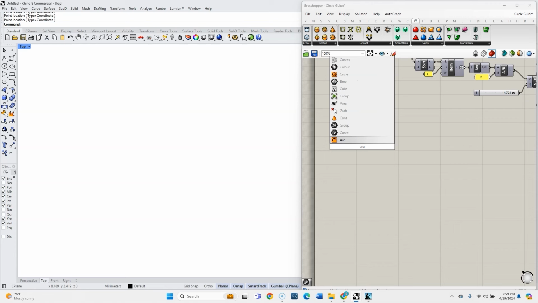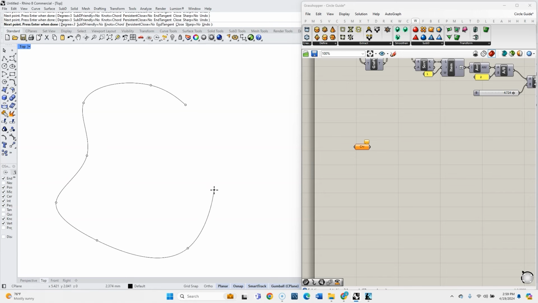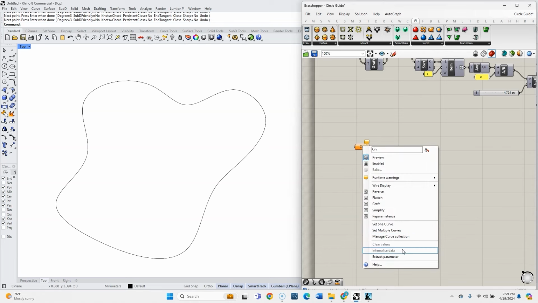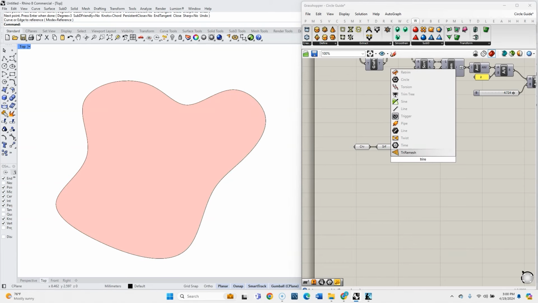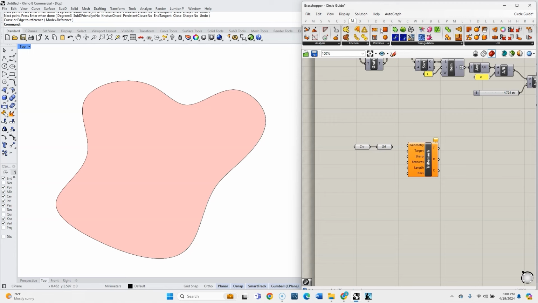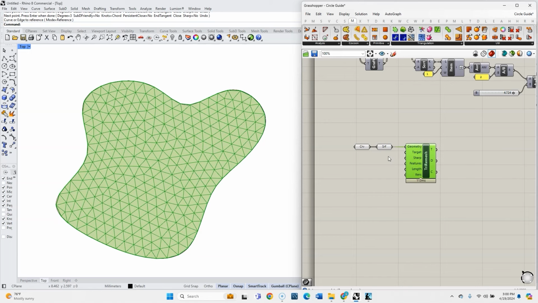Again, let's get an empty curve component and we'll reference a different curve. I'm just going to type CI because that's my shortcut for interpolate curve. So for you, if you just type interp curve into the Rhino window, you can start making whatever kind of curve you want. I'll right click here and say set one curve. Let's turn this into a surface. Now let's get a try remesh. Under the mesh tab, under triangulation, there's a component called try remesh, and this is great because this basically just divides up a surface for us.